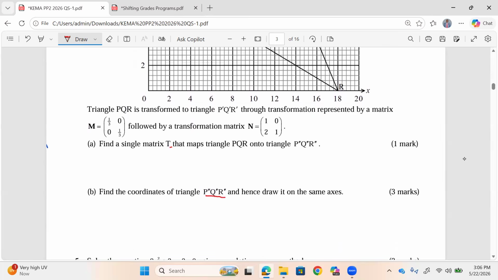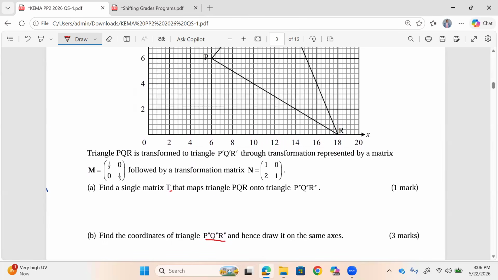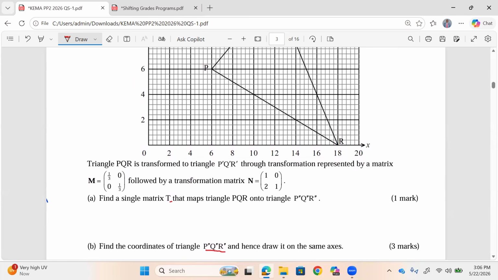and hence draw it. So one thing that you're supposed to know, this is called successive transformations. With successive transformations, if a matrix M is carried out followed by N, then it's usually written with N first, it is the M that comes next. So it means M is performed first, then N. That is what it means. Then a single matrix of transformation can be found by simply taking the product of the two matrices and in that order, the way they've been written.